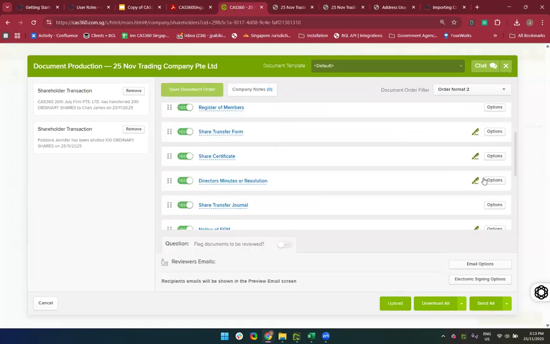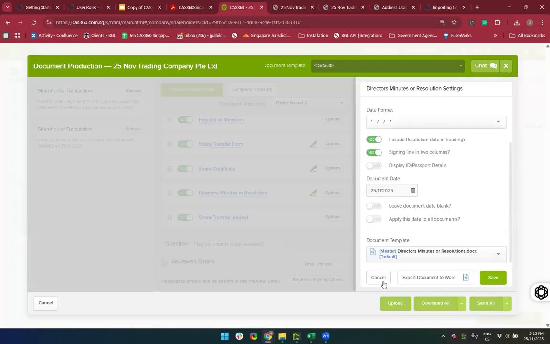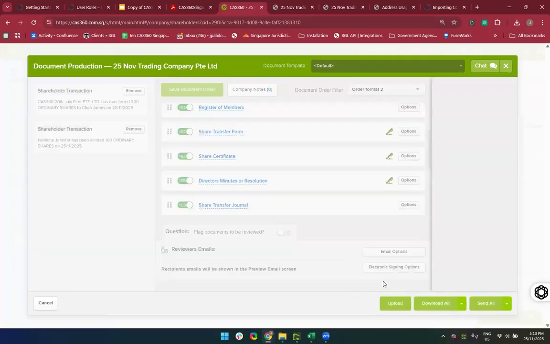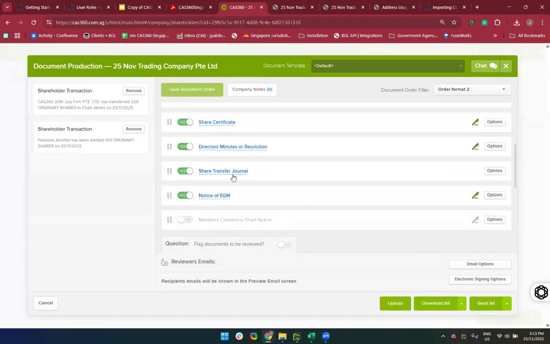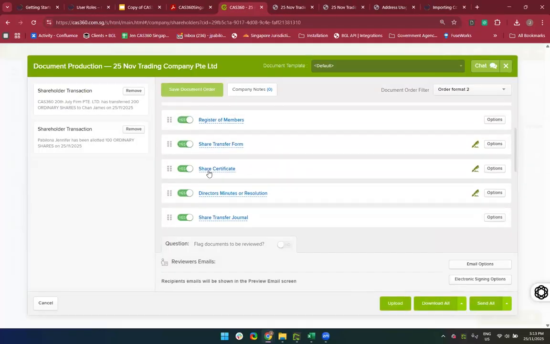Again, similarly, you have the ability to customize the settings of your director's resolution. You have your transfer journal. You've also got your share certificates as well.